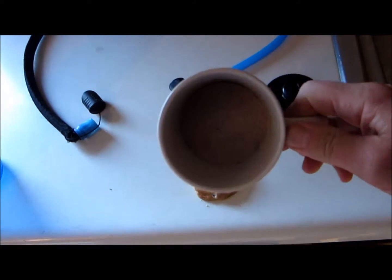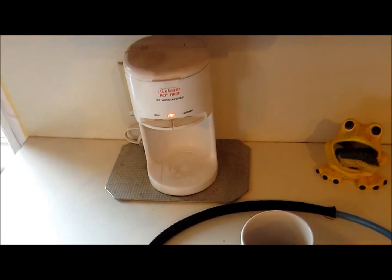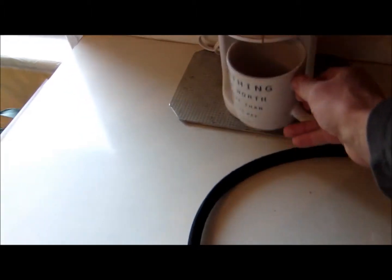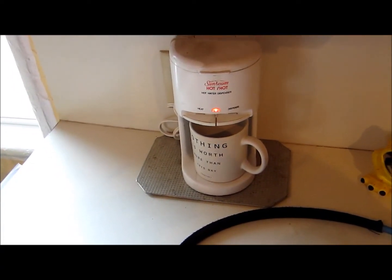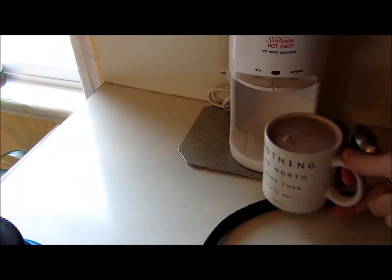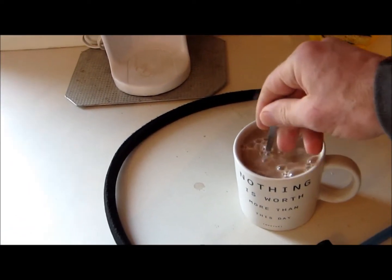And before I finish, I've got my mocha frappe stuff. I'm gonna heat the water in there just a little more. I already heated it once. And we're going to have that to drink with breakfast. Okay, I just poured the water in. And then now I must stir.